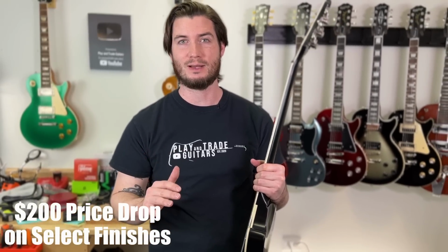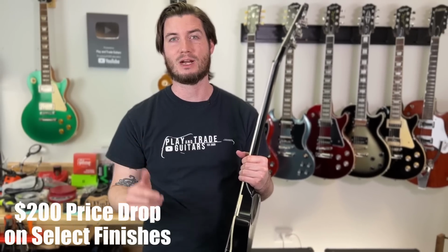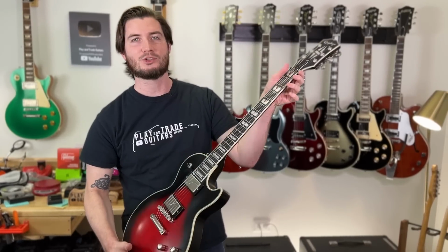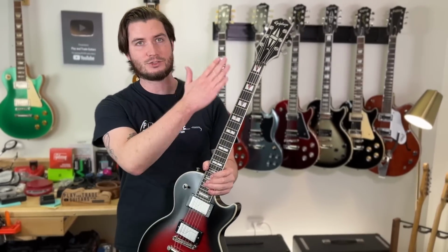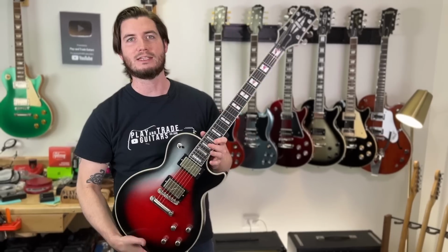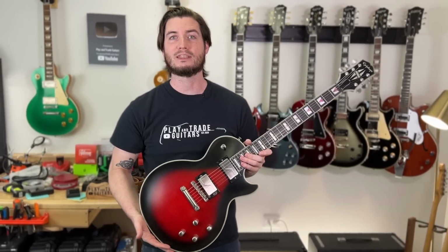And speaking of price, these were $899. They actually just dropped the price $200 on most finish options. Check that out online if you're buying, because it's dropped to $699. But check this out. At this price, you even have an asymmetrical neck carve. So the radius of the neck is traditional 12-inch Gibson, but then you have a little more meat in the back of the neck because they've given you that asymmetrical carve. We'll take a closer look on the bench. Let's head over and take it apart before we plug it in and play it.